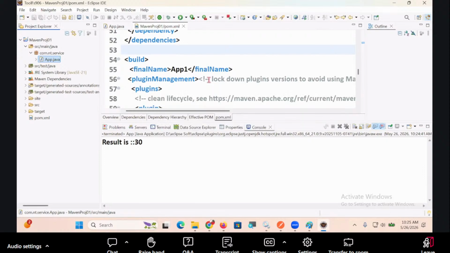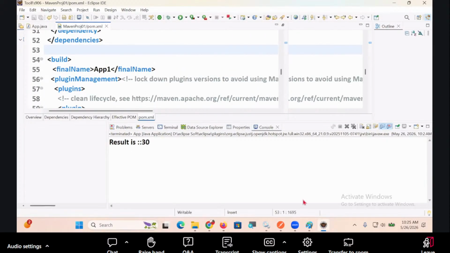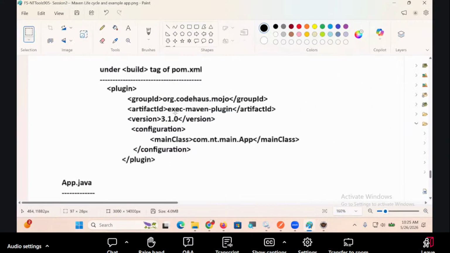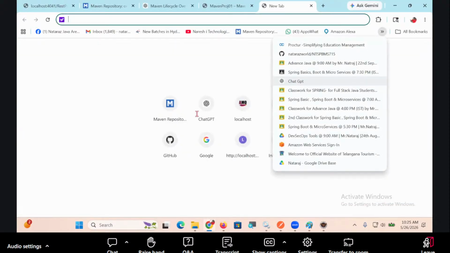Okay, that's good. So first of all, I have to get the plugin. See guys, here in plugin management, so many plugins are there. Okay, here this is the plugin. Right now, boss? Yeah, but I don't want to type it. I can type it, it's not a big thing, but I want to get it. When you want to get it, better to go to ChatGPT, or not?